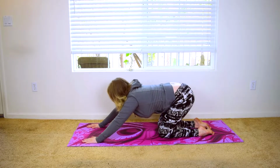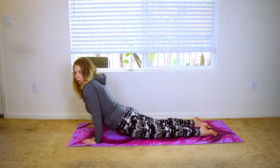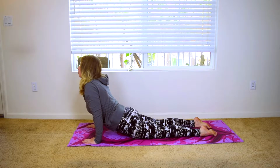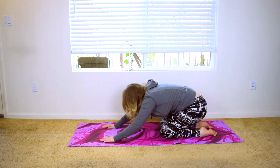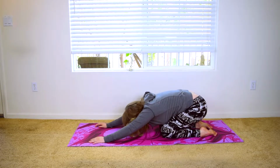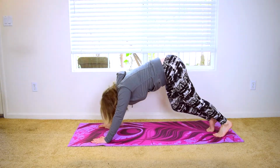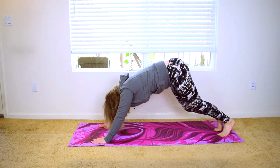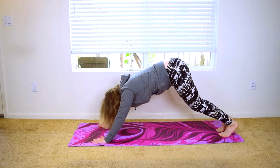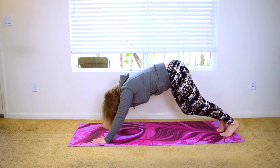And let's go ahead and go into up dog. And then you can either go back into child's pose, or if you have it in you, move into down dog. And your head should just hang. Just kind of let it hang here. You can pedal out the feet a little bit.